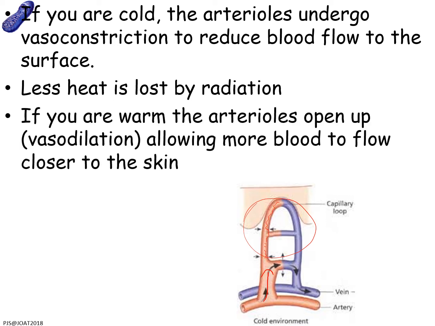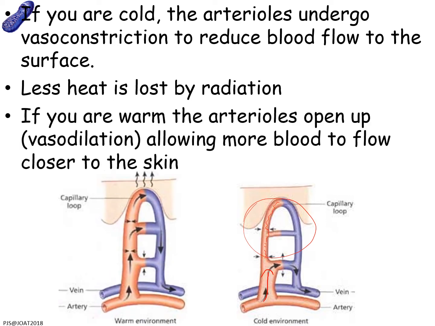On the other side, if you're warm, then they'll open up, and so you get a much wider part of the arteriole here, so you get more blood flow coming closer to the surface of your skin, and that is going to lose more heat by radiation. At the same time also, if you produce sweat as well, and you have a layer of liquid now sitting on top of this, then not only will you increase it by radiation, you will also help to take some more heat away by evaporation as well.